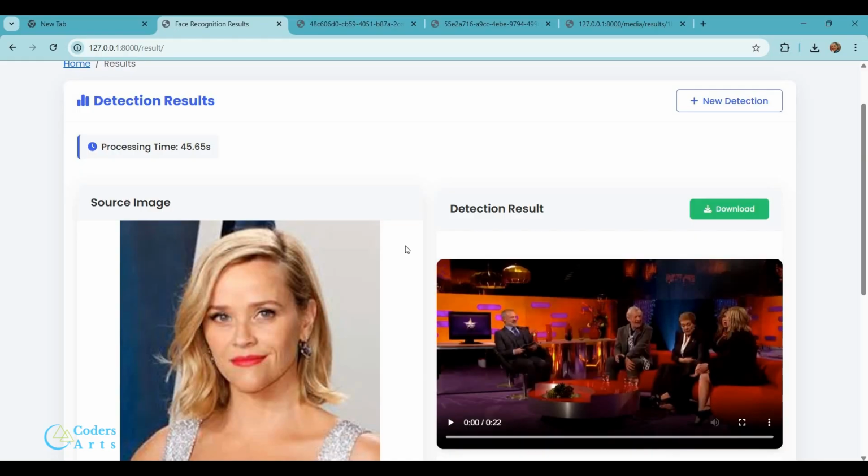Again, for images, we just need a reference image where the face is clearly seen, all right? And then for videos, we first need to create a collection, which is simply a database of known faces, so that we can verify the identity of people in video feeds. Also, this video is just a clip and it's not a live stream video. So if we are going to use live stream videos, then we'll need to use a few more services provided by AWS. So that would look like a different thing in terms of technical implementations, but the results would remain the same. So let's move ahead to the next section of the video.